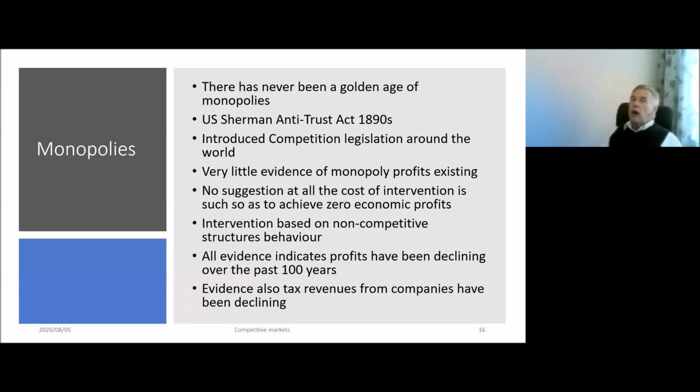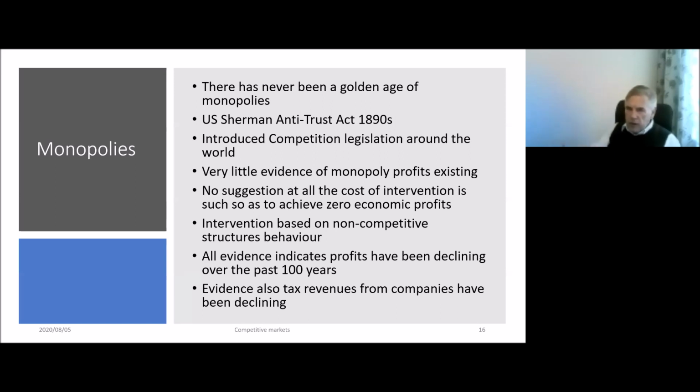Now, this whole line of thinking that we've got, market failure, government intervention, all came because of what happened in the United States in the late 1800s. To understand this argument, you have to understand what happened. So again, if you were in my postgraduate course, you would have quite a few articles to read about what actually happened in the 1890s. It's no use simply looking at the theory without looking at the context in which the theory happened.